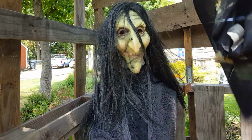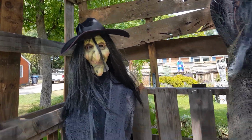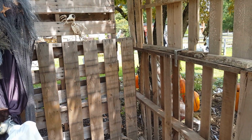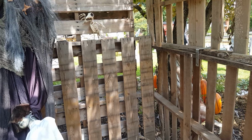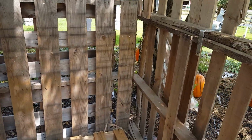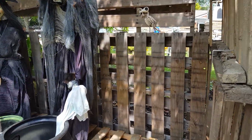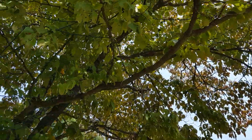And her hat, sorry about this, her hat keeps coming off. And then right here I left this space open for, you guys might remember last year I got the lunging haggard witch, and I'm thinking about putting her here. So that'll be an animated prop. Still have a few more pumpkins I'm going to put up in the tree.